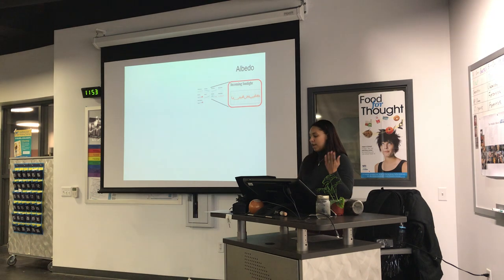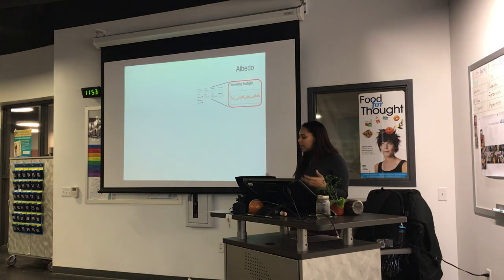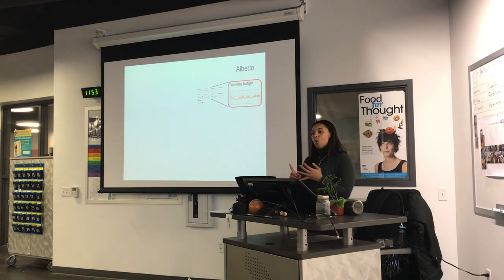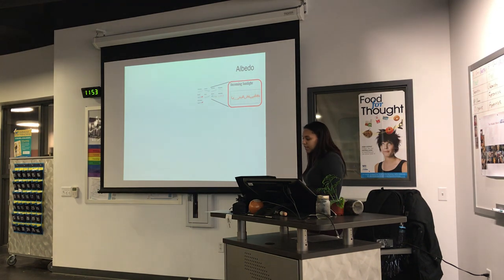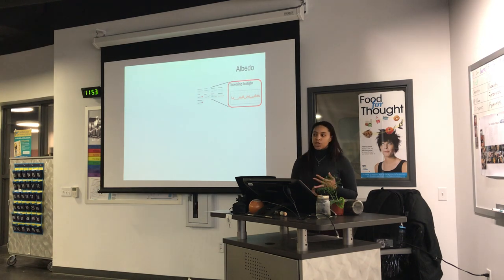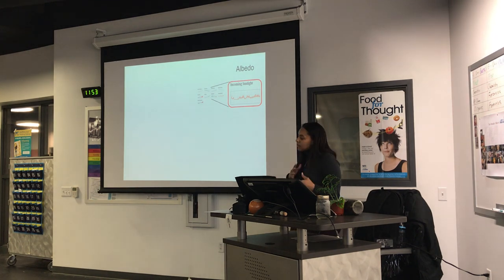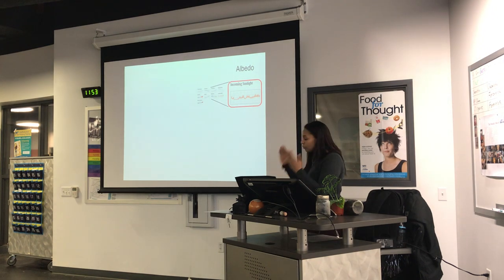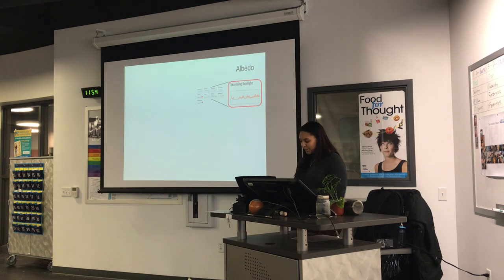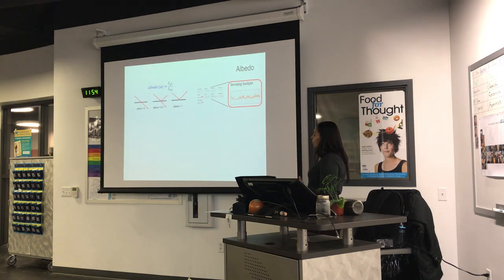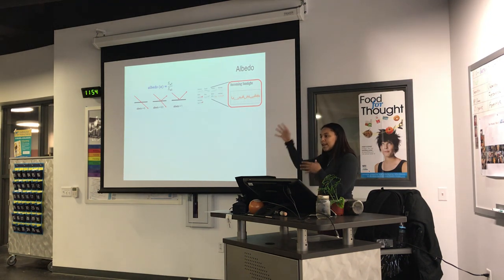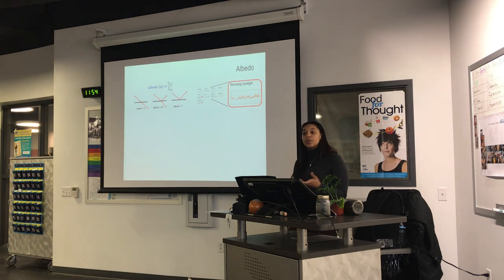So let's talk about albedo. Sunlight comes from the sun, reaches our atmosphere, and warms the Earth, energizing the Earth's climate system. We get seasonal cycles, orbital cycles, and all of these variables affect the energy balance of the Earth's surface. When sunlight reaches the Earth it heats the land, ocean, and atmosphere. Some of that sunlight is reflected back into the atmosphere; the rest is absorbed and warms the planet. We can calculate the ratio of solar radiation reflected back versus absorbed into the ground surface — this is called albedo, or surface reflectivity.